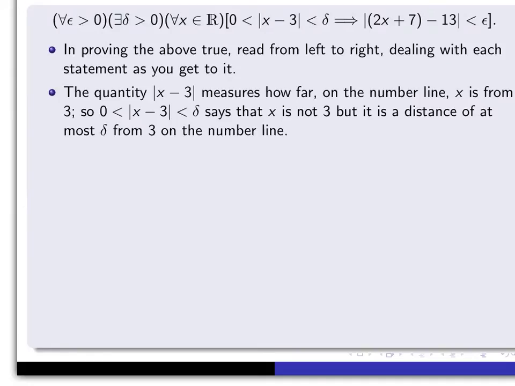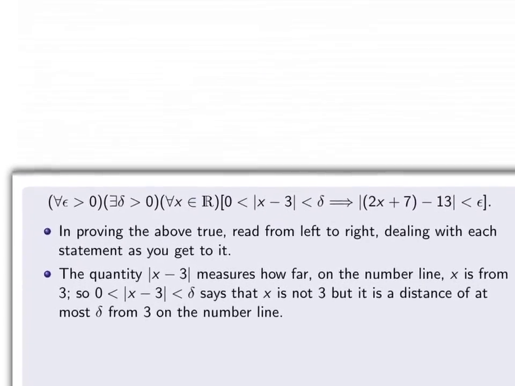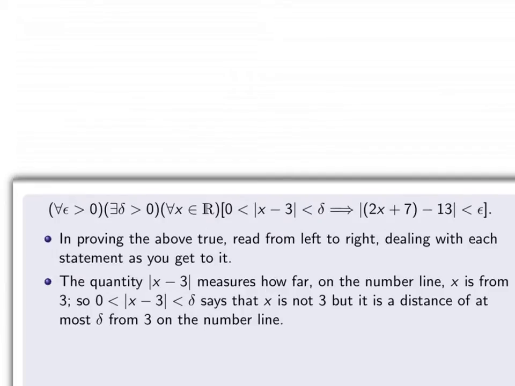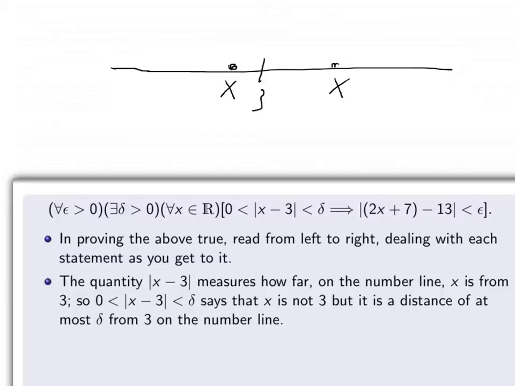Now let's try to understand a little bit what's being described here. We see this absolute value of x minus 3 smaller than delta. So the question is, what does the absolute value of x minus 3 measure? Well, we can draw a picture of this. The absolute value of x minus 3 is just a statement of how far x lies from 3 along a number line. So if this is 3, and say x is here, then the absolute value of x minus 3 just measures this distance here. If x is on the other hand over here, then the absolute value of x minus 3 is just this distance here.